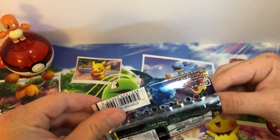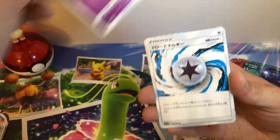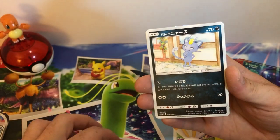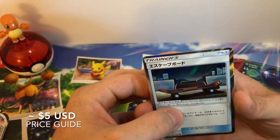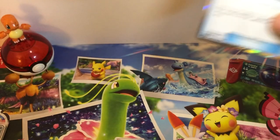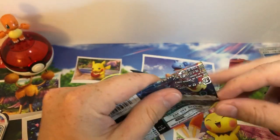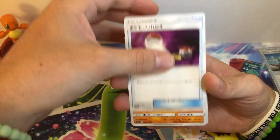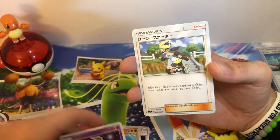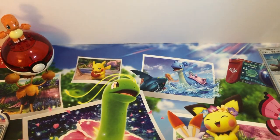All right, pack two of the second half. Sock, whatever your name is. Dusclops, we got something back there. Crazy Energy. Alolan Meowth. Trainer Rare. Skateboard. I didn't know this was a card. This is the first time I've ever seen this card. Skateboard, holographic. Let's go. I think we've seen this before. Crabrawler. Duskull. Skater. There he is again, the big boy. I don't like repeats, but I will take repeats on Wailord.